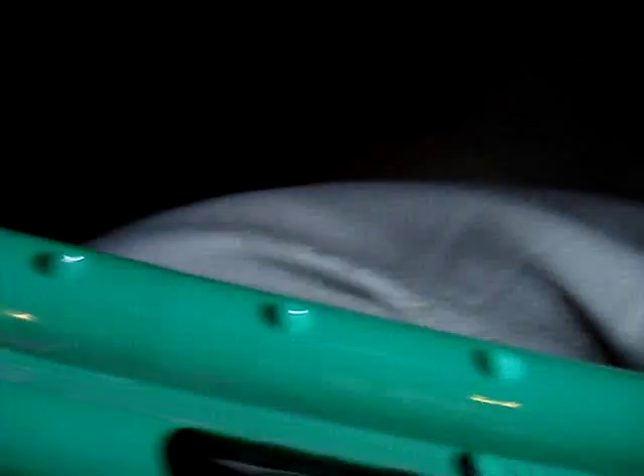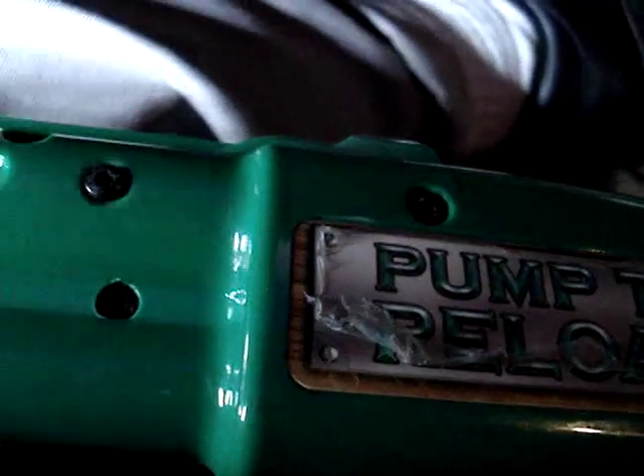As I was taking the gun apart, I noticed that the gun housing — the rear housing — is cracked. Somebody did something to this gun and broke the housing. I initially didn't see it because on the front side where the screws are, it's intact, not broken. But I noticed a screw here is missing and a screw here is missing. I don't know how the screws got out of it, but the housing is broke.